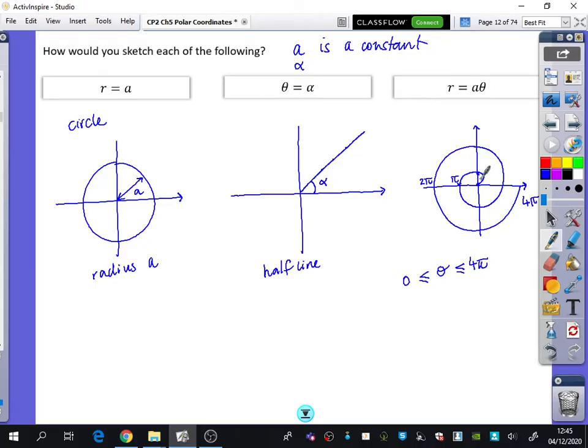And so this bit here, we said that was pi. Well, that's not 2 pi. That's my mistake. That's 3 pi, isn't it? That's 3 pi, that's 2 pi, and that's 4 pi. So the gap between the points where it crosses the x-axis is 2 pi, and it will be the same here. So actually, this is the kind of weird thing. As you go around, the gap is always 2 pi between the lines if you're measuring it from the pole, which is interesting.